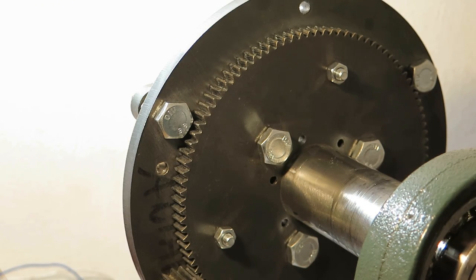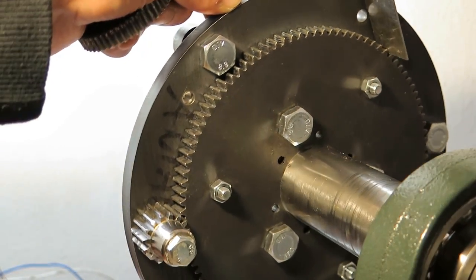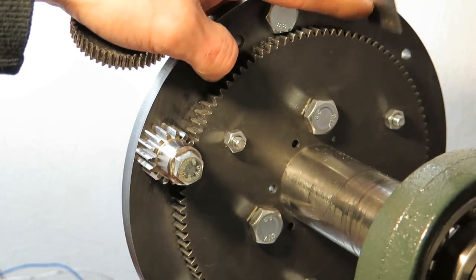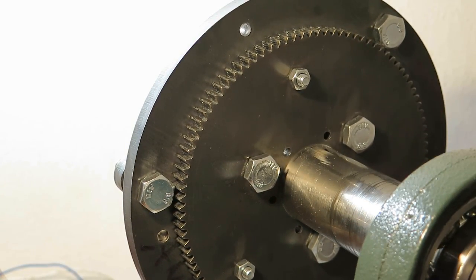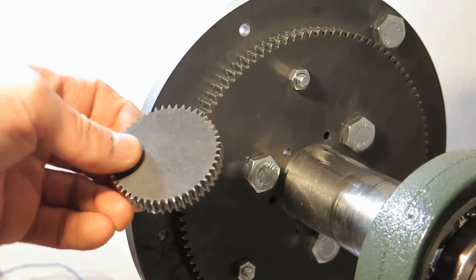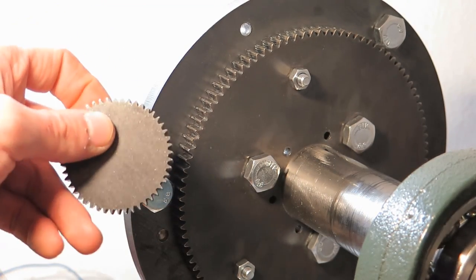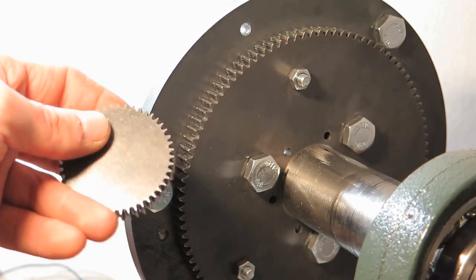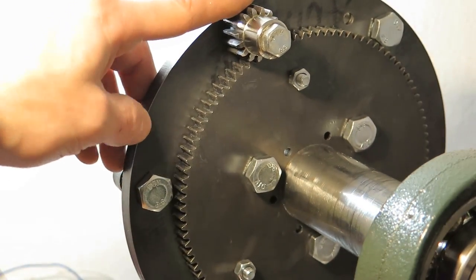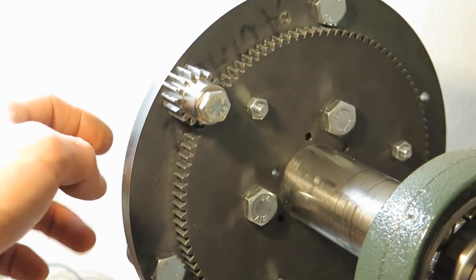Also you can see that I have decided to use teeth profile there. First I was thinking about some ratcheting mechanism that will go like this basically and you will tighten it and it will retain its position and then some lever to pull this thing off. But that would require fairly fine tooth size basically. And I was testing it by making this thing, this is module one, this little piece. This was just a test how the profile will look like and stuff like that. It's pretty terrible basically and this is module one and a half or 1.5 and it works quite well.